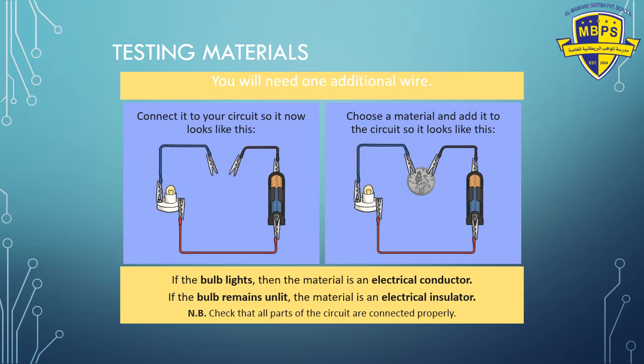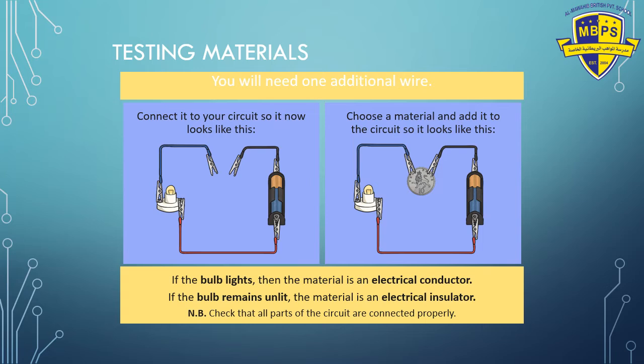You can also add an additional wire. When you add an additional wire, you can put materials inside. Can you see how your circuit is going to look when you put an additional wire into your circuit? One from the bulb and one wire from the other end of the battery. Now supposing I put a coin in my circuit, what do you think? Will the bulb light up?